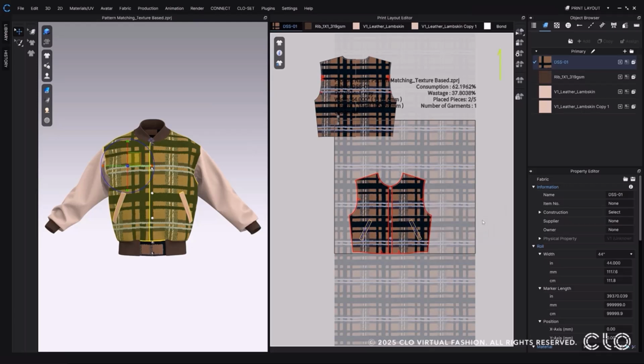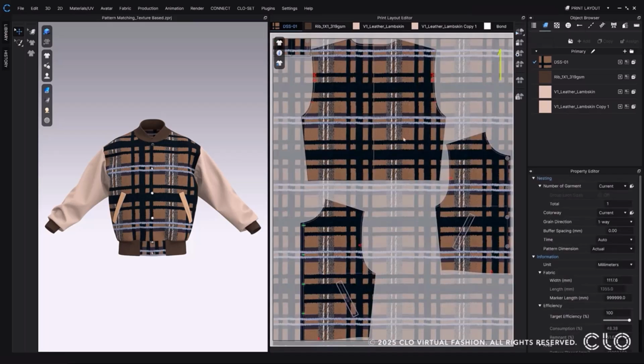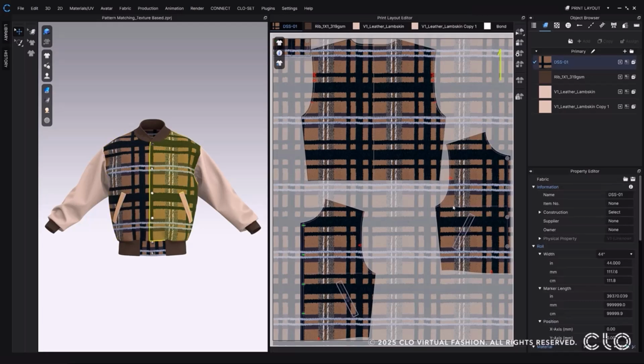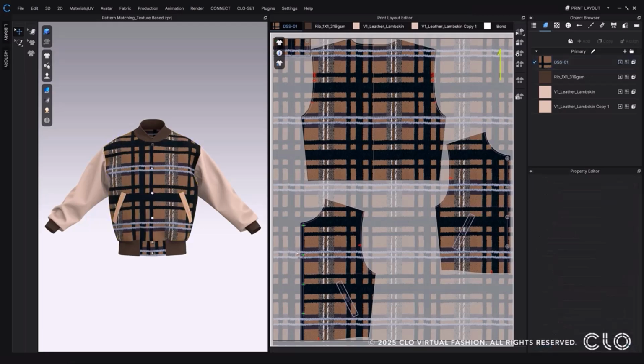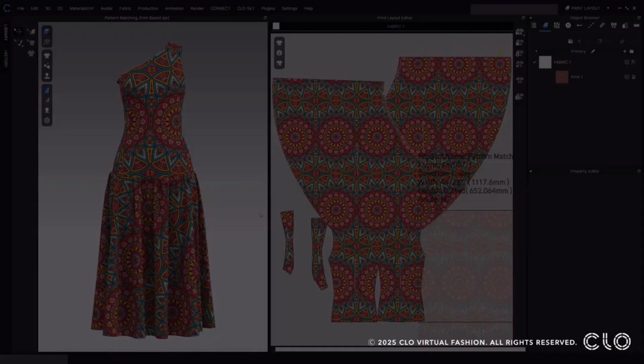As you can see, the positions of the two front patterns are overlapped in the print layout editor. But in the 3D window, the textures are displayed as perfectly connected. In this state, let's start nesting by pressing the Nest Patterns All button. As you can see, there is no change in the placement of the texture in the 3D window. But the two front patterns recognize the corresponding texture image and calculate the optimal nesting value with the remaining patterns. So you can see that the position is automatically adjusted in the print layout editor.